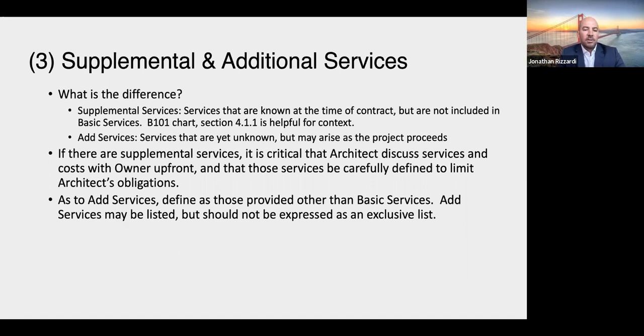And then, of course, additional services are services that you don't know yet whether you will be providing. We all know what they are: owner-initiated change orders, that kind of thing. You probably know there are going to be additional services, but you can't put them in the contract at this point because you don't know exactly what they are or whether they will occur. So that's the difference between the two.